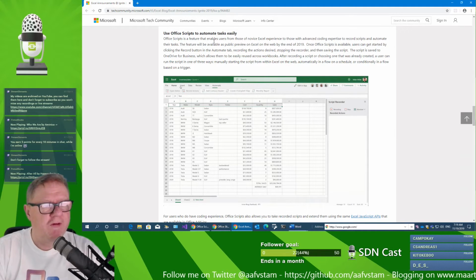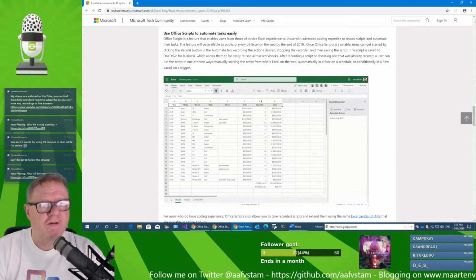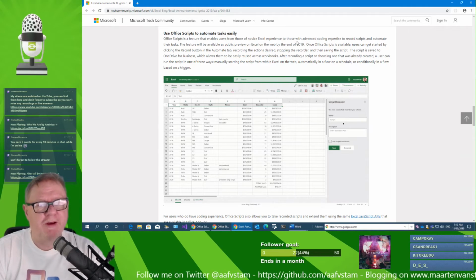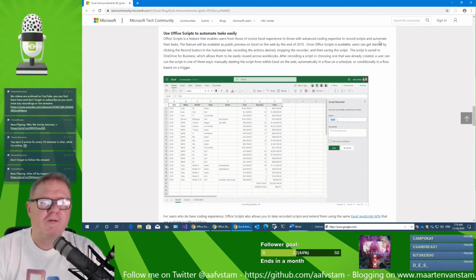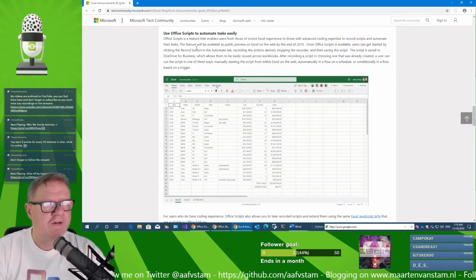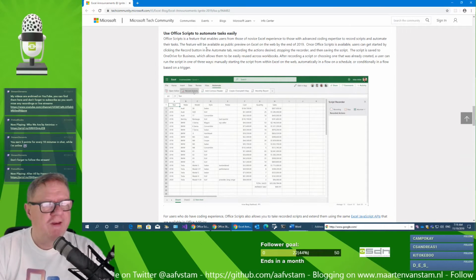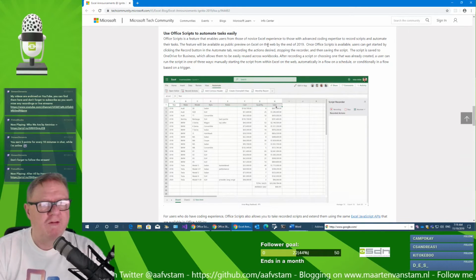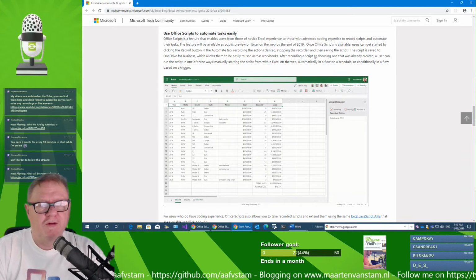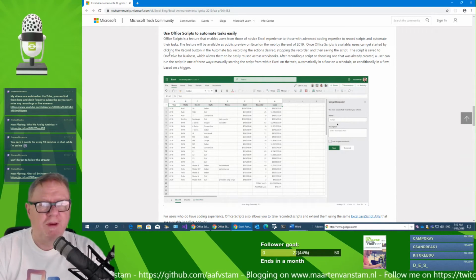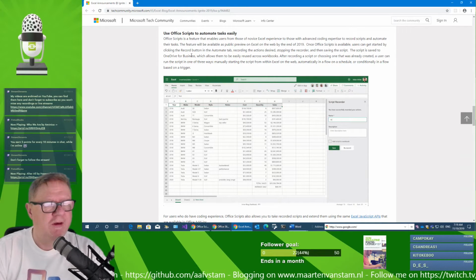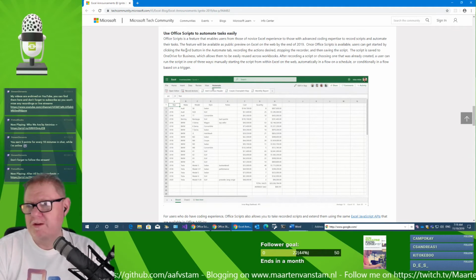Office Scripts is a feature that enables users, from those with novice Excel experience to those with advanced coding expertise, to record scripts and automate tasks. The feature will be available as a public preview on Excel on the web by the end of 2019. Once Office Scripts is available, users can get started by clicking the record button.